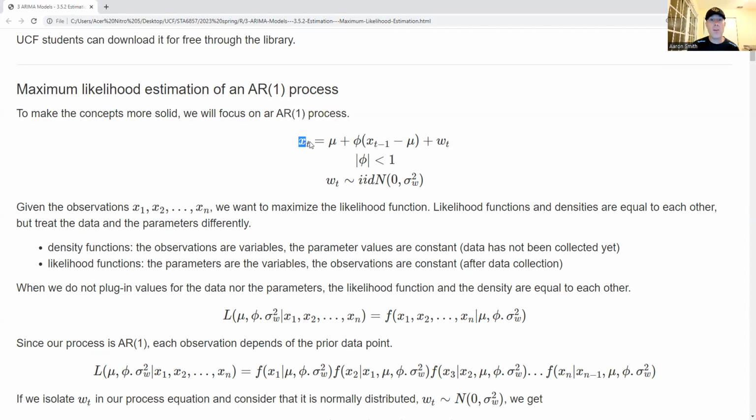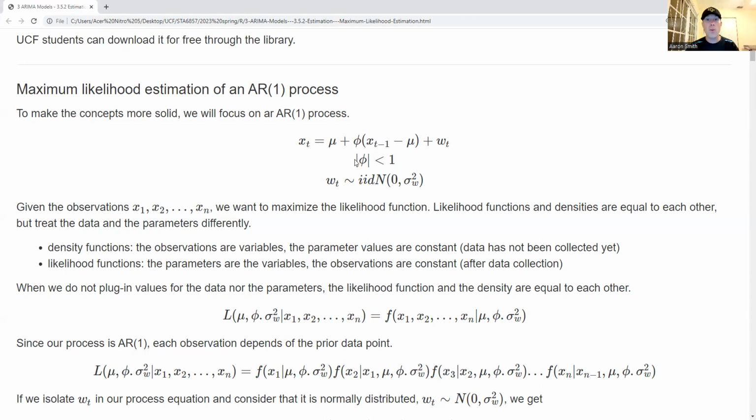So let's go ahead and say that x_t is equal to the overall population mean mu plus our only parameter phi times the difference between the previous observation and the overall population average, plus our white noise term. Now, previously in the videos, we have always said that mu was equal to 0. Here, we're just releasing that a little bit, it doesn't really change much from our point of view as we work through this, because the mu is just shifting our time series up and down, it doesn't change the statistical properties otherwise.